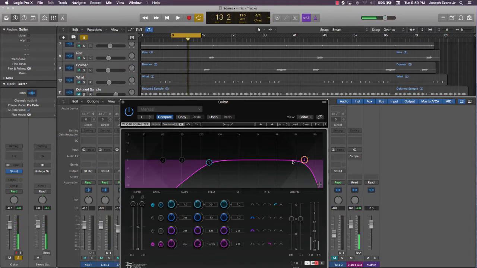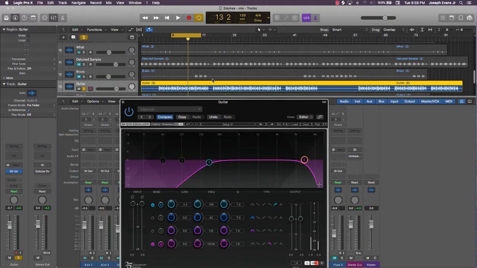And a key tip in all this is you really want to use your ears, man. You don't want to distort the instrument or change the sound of the instrument totally. It's really about sweetening it up, okay? This has a little bit of a high end that could be a little annoying, so that's why I went in here and took away some of that high end. So listen.